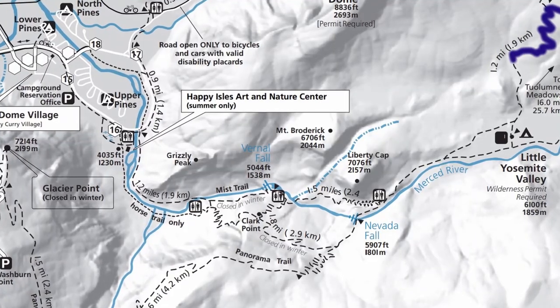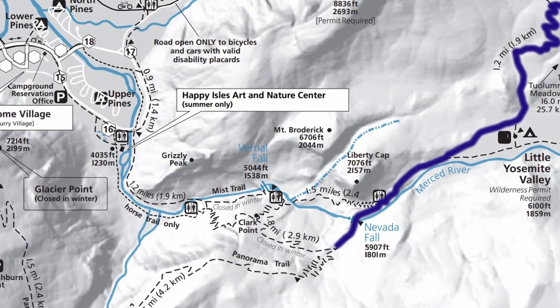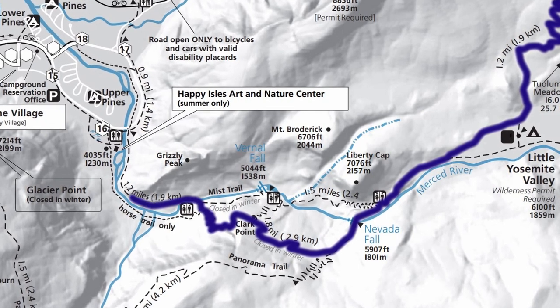Good morning, everybody. It's now day 3 of our Yosemite adventure. Sunday morning, we are hiking 5 miles back to the car, so pretty easy. It's gonna be almost all down, so it should be pretty easy. There's gonna be nothing too new except we're gonna swing by Nevada Falls. We didn't do that one before, so we're gonna do that and do that loop so we don't go through this trail and get soaking wet before we get back into our car.